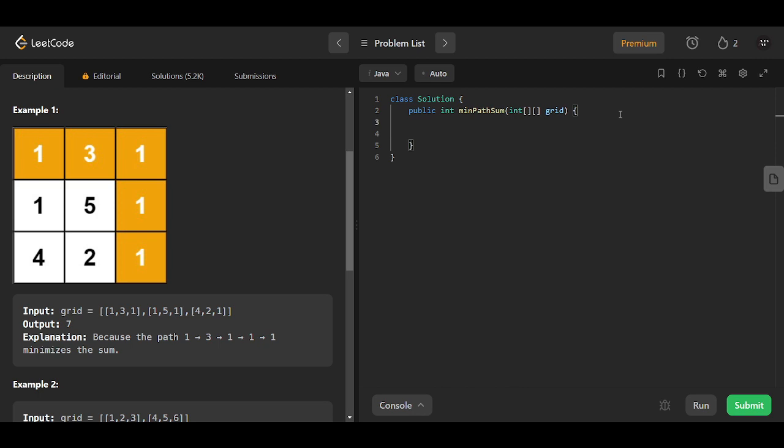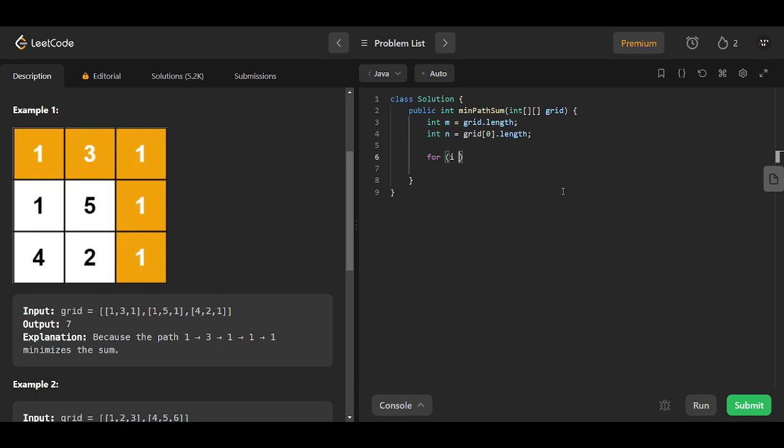So what we're doing is let's first calculate the rows and columns. So m equals grid length and n equals grid[0] length. Now we go from bottom right to top left. That's how we'll travel.